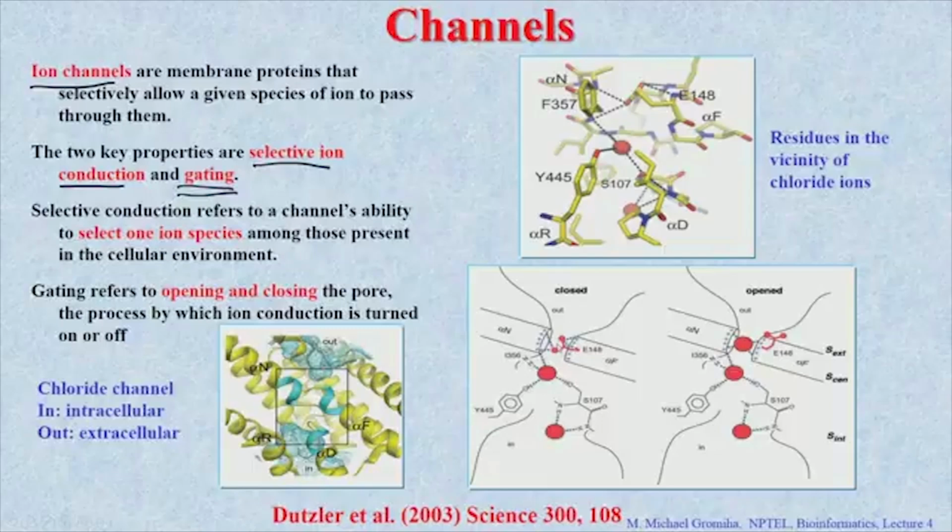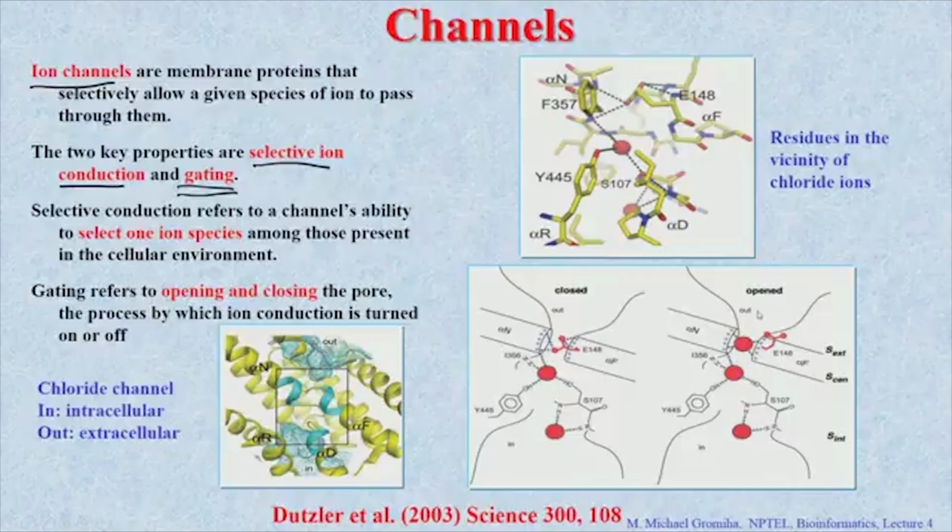So, in this case it blocks the transport, right. Now, it changes the conformation and here the E148 moves away from the membrane to outside. Now, the path is open and now this ion can pass through this membrane, right. This is the in, this is the out. So, here is blocked and here you have the space, so it can go, right.